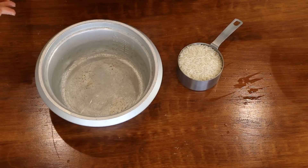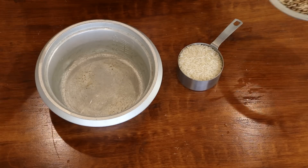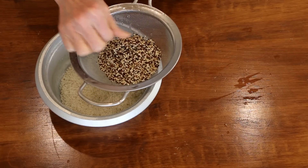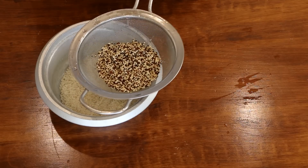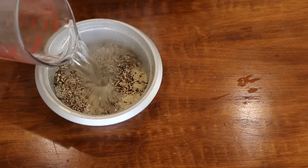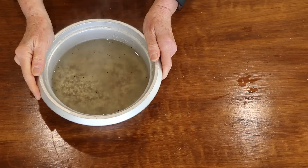Next I'm going to make some rice in my rice cooker — it's old but works great. You can also do rice in the Instant Pot, but this way I've got potatoes in the Instant Pot, sweet potatoes in the oven, and rice in the rice cooker — three things going at once. I've got one cup of white rice and a quarter cup of quinoa from Trader Joe's. Make sure you rinse the quinoa really well or it'll have a weird taste. I use one and a quarter cups total, so I need two and a half cups of water. I heat the water first to cut down on cooking time, give it a stir, and pop it in the rice cooker.